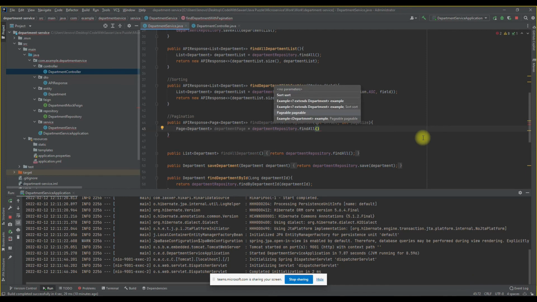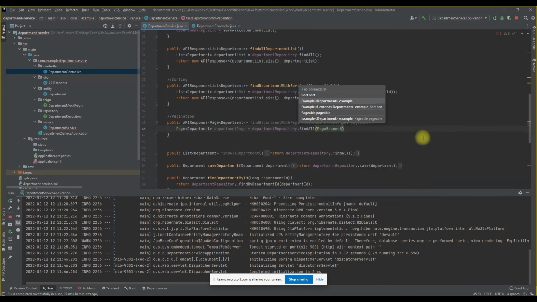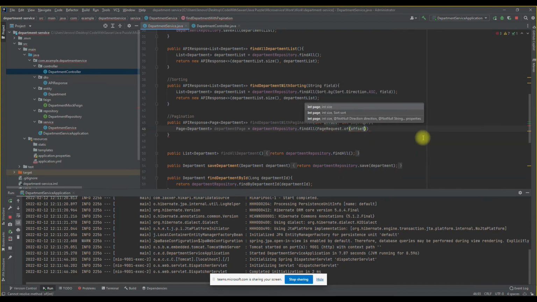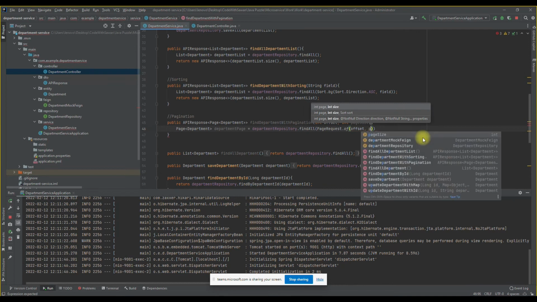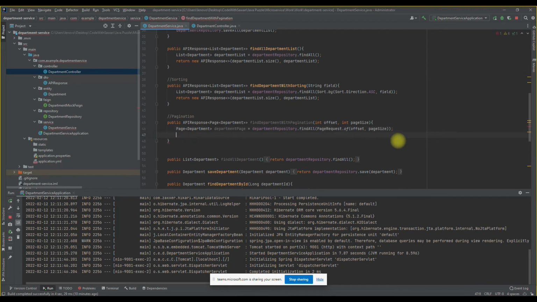Here in the Pageable, we will use PageRequest dot of, and here we just pass the offset, which is the page number, and the page size. It will return a Page of Department, which is like a list of department.